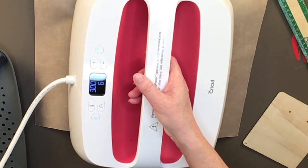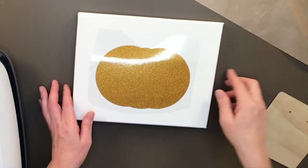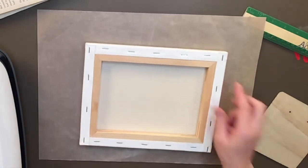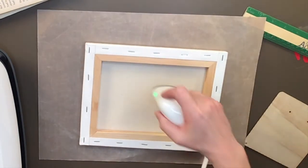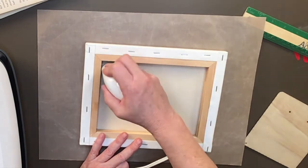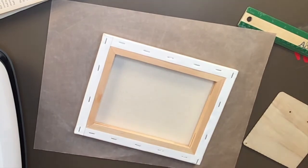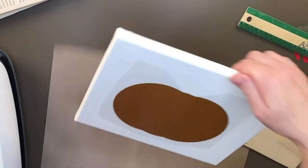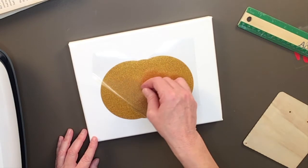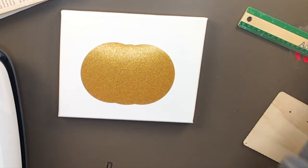Then from the underside, I'm going to use my little Easy Press Mini, just to make sure that it gets good adhesion. So I'm just going to go all around my design and through the middle of it. All right, so let's see if that sticks any better than foil does. Oh, so much better. The foil just stretched and stretched. It was awful. That's perfect.